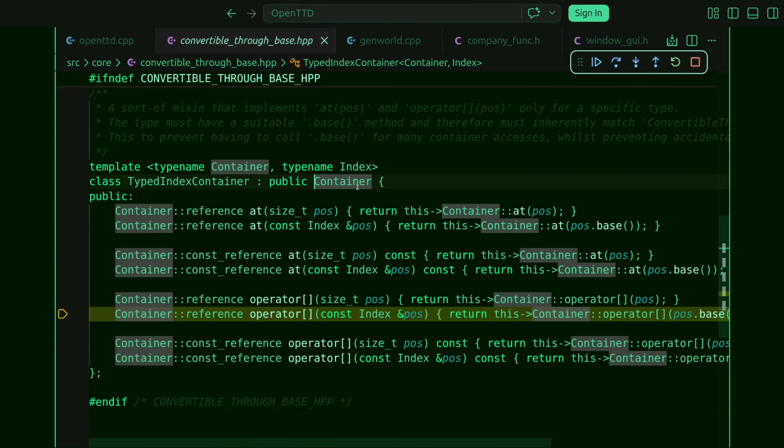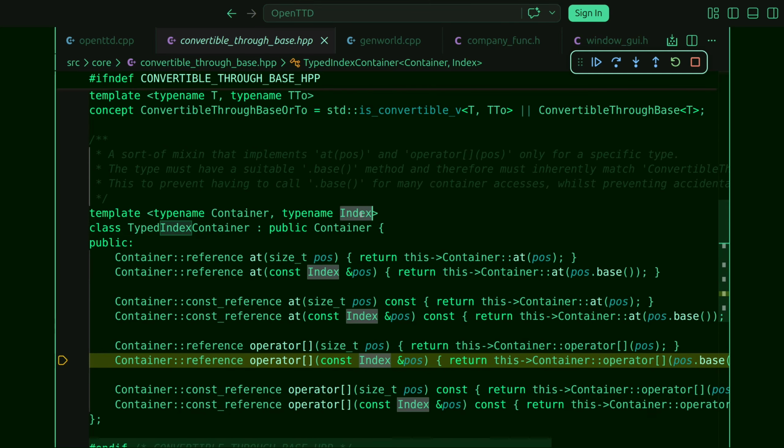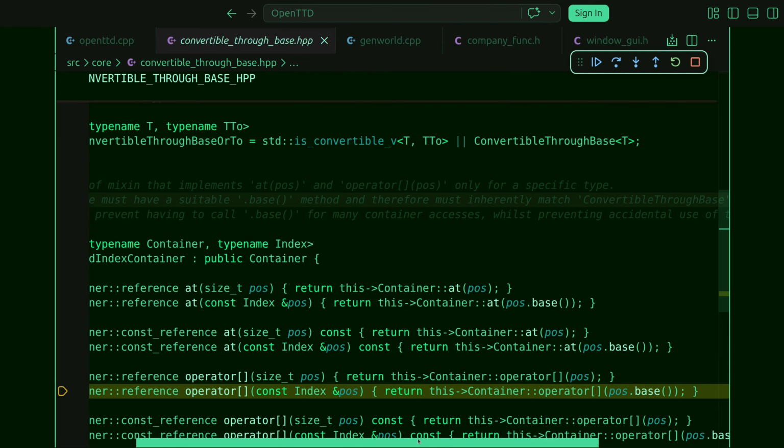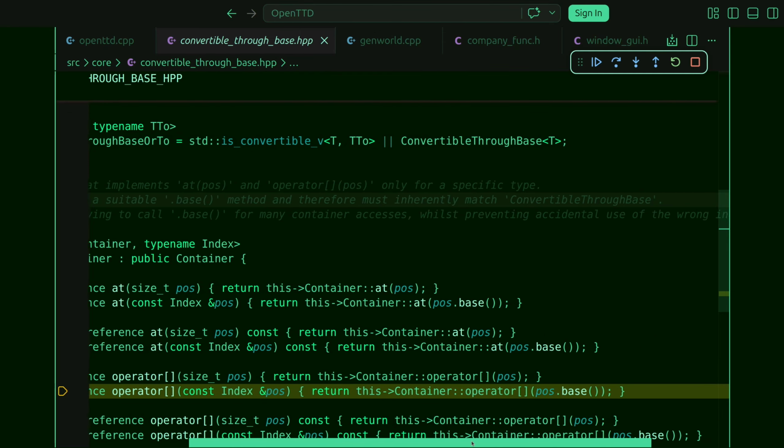So for example, this could be a vector, and then we can get the index as a kind of type, which is probably stored here. For example, we can reference the container, but by some kind of base. So it seems like this index is some special type of what we were expecting. So the type must have a suitable base method and therefore must inherently be convertible through base.